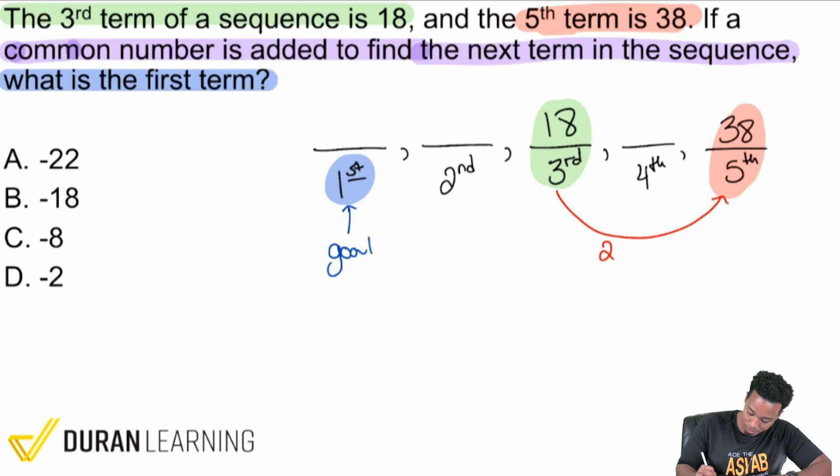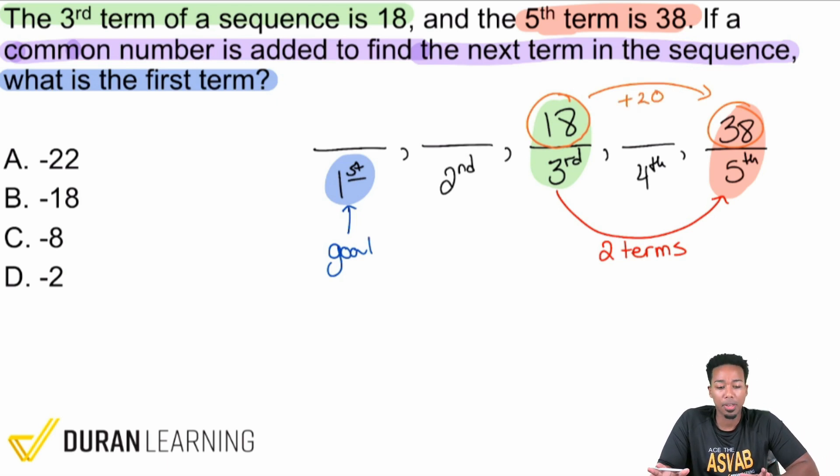What happened there is I jumped two terms. What was the actual jump in terms of 18 to 38, everybody? How do I go from 18 to 38? Right, we add 20 there, right? We added 20. So some people here might be thinking, oh what we can do is we can actually go ahead and take that 20, divide it by two, and we can get the term for each individual term. We can do that, but I'm telling you right now, don't have to. You don't have to.